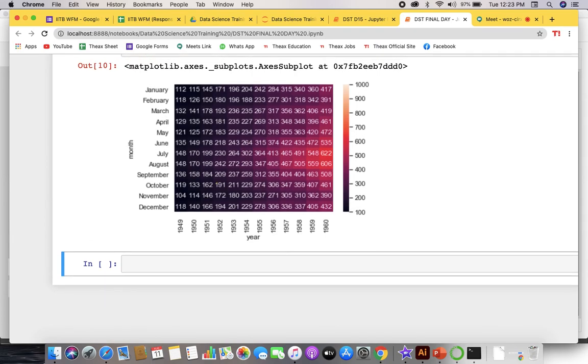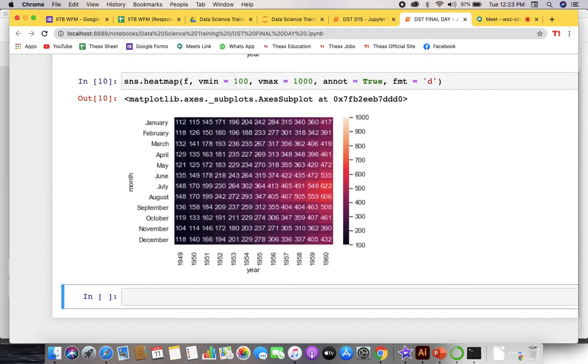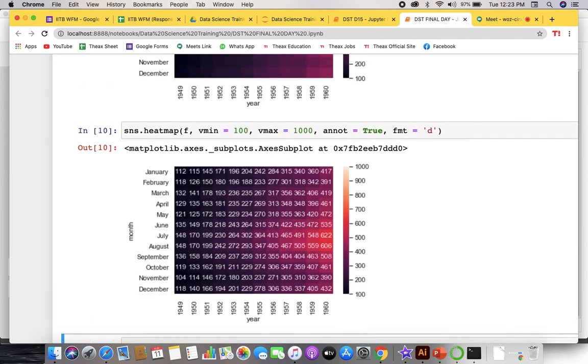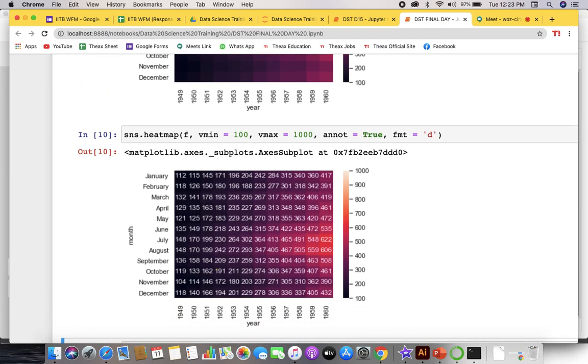that will make things clearer, right? This actually formats the values you have over there. So you're getting a clear vision of the travelers who travel, right? This was having 600, so it is correct, it is in the 600 range. But the max number of passengers traveled in the year 1960, and also in the months of July and August.